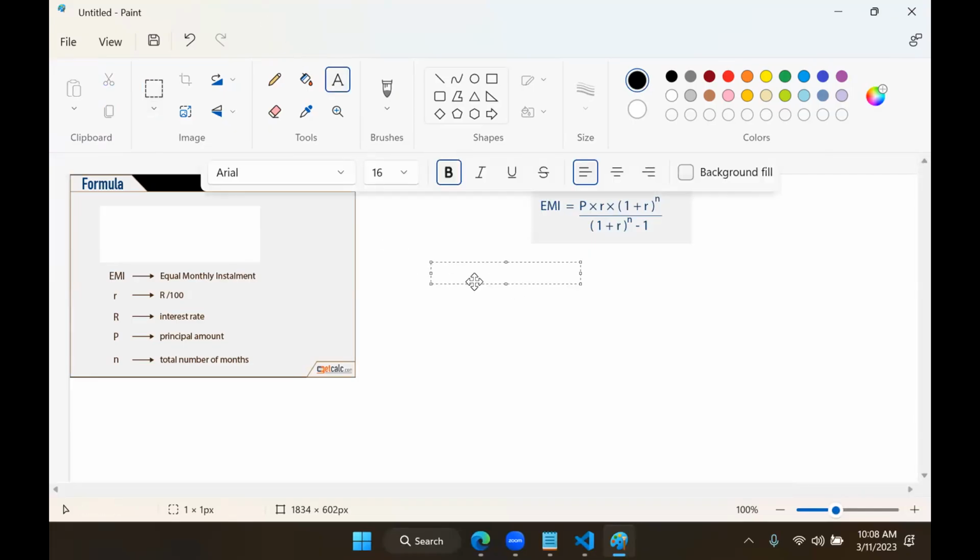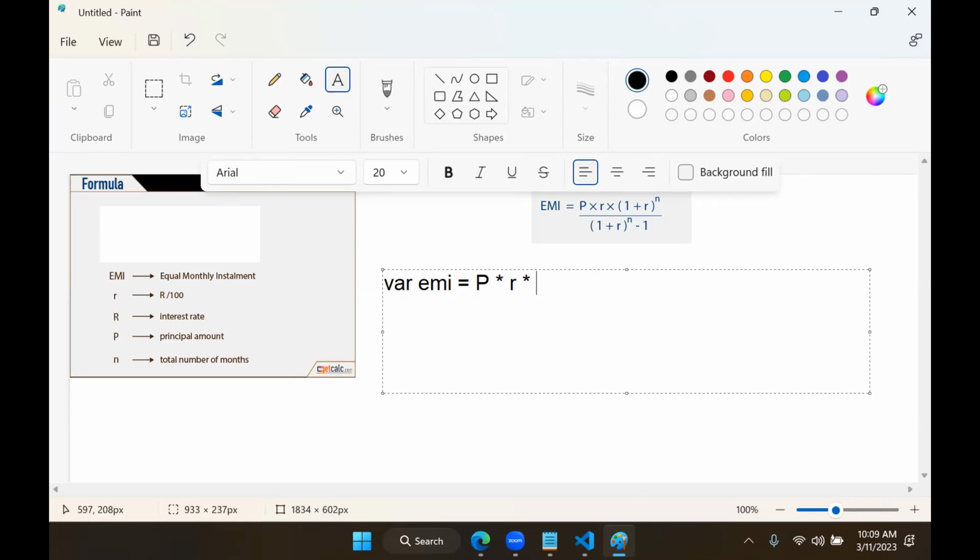Actually, for that we have to write the equation like this. You see, we will define here. So what is the result? That means we need to store the result, so I am storing the result where EMI is equal to. Now, what is the expression? We will collect P, R, all those variables. We can write P, after that into, meaning asterisk, after that R, after that into.